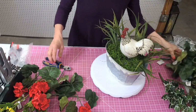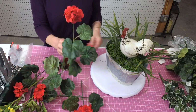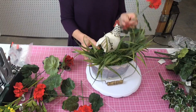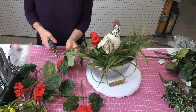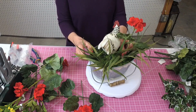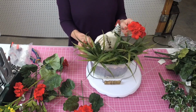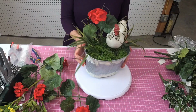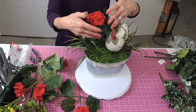All right, let's see if that'll do it. Like I said, I wanted a couple of tall ones. Maybe not quite this tall. Let me cut that down just a little bit. And I'll turn this around here in a second once I decide. I'm going to go ahead and place them first before I glue them in. But I want one a little bit on the tallish side, to draw the color up.